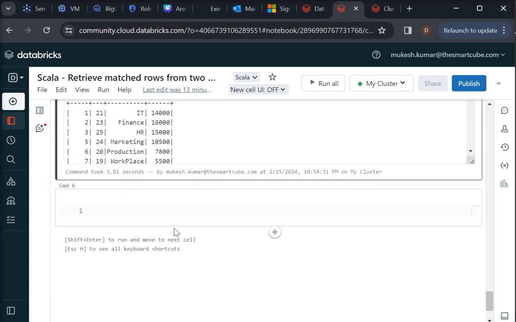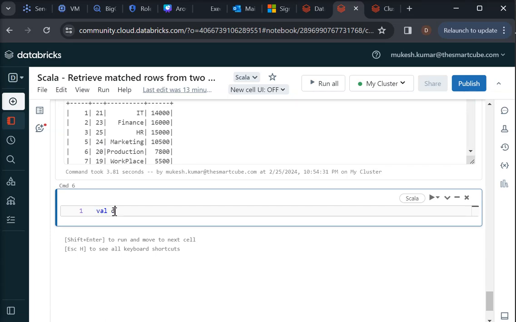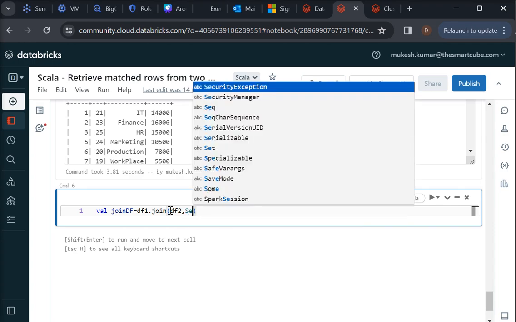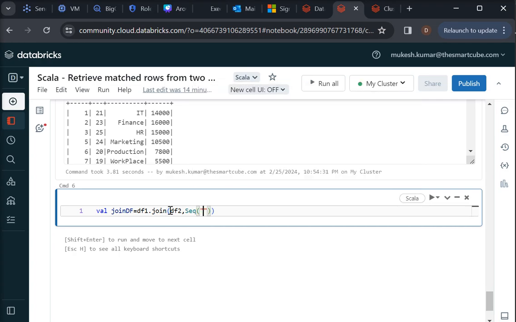Okay, now we are going to create a data frame 3, df3, with a join. So here what we are going to do is join df1. Join is the keyword, and df2, comma, Seq, the name of the column EmpId, then the type of join, that is inner.